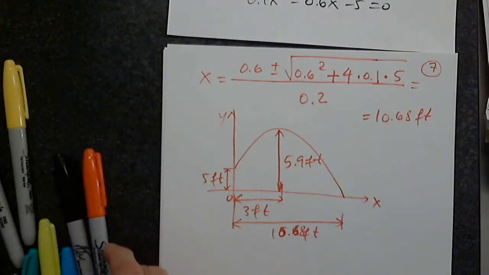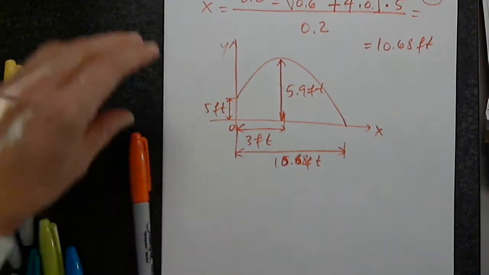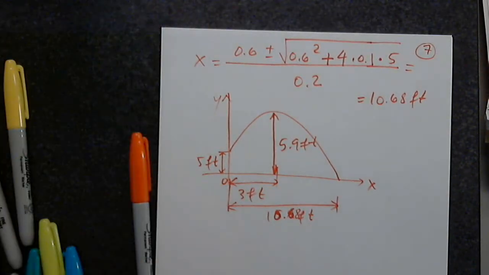Okay, number 11. Any questions on this problem? Yes? Where do the 5, that's the initial before it starts? Yes, because I don't throw it from here. I throw it from here, from where you stand, right? Yes. So when x is 0, y is 5. Very good.